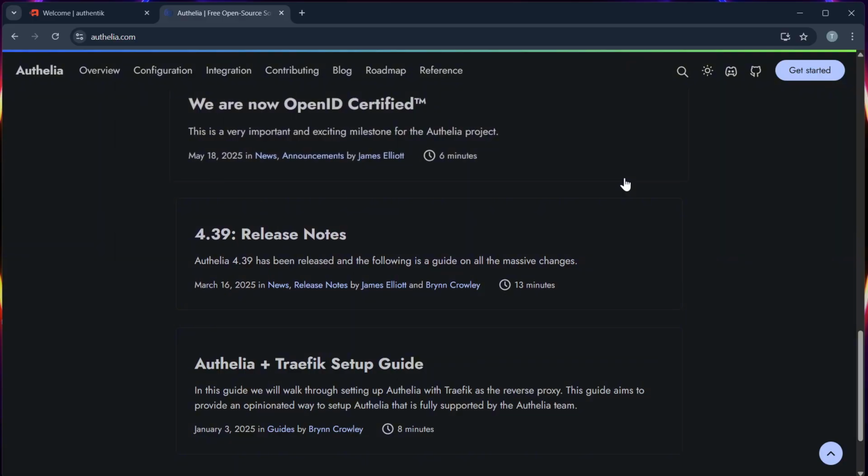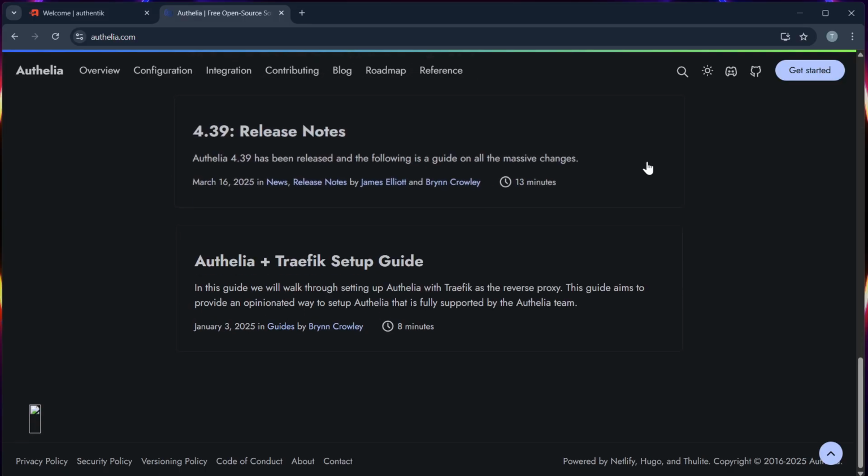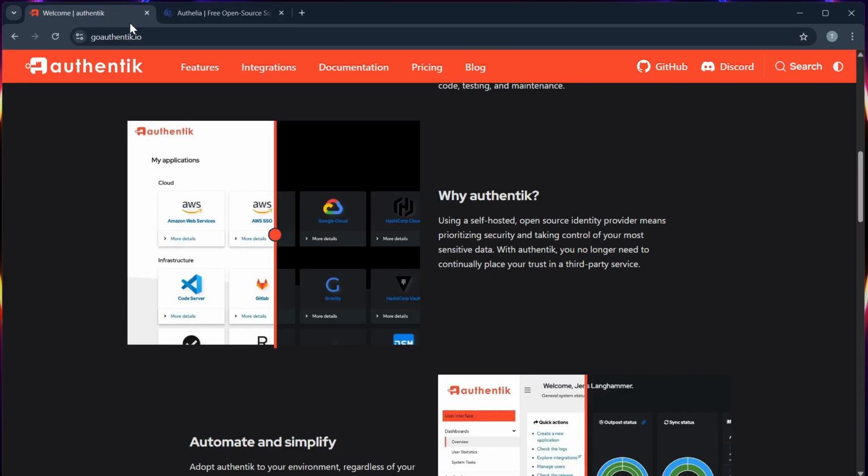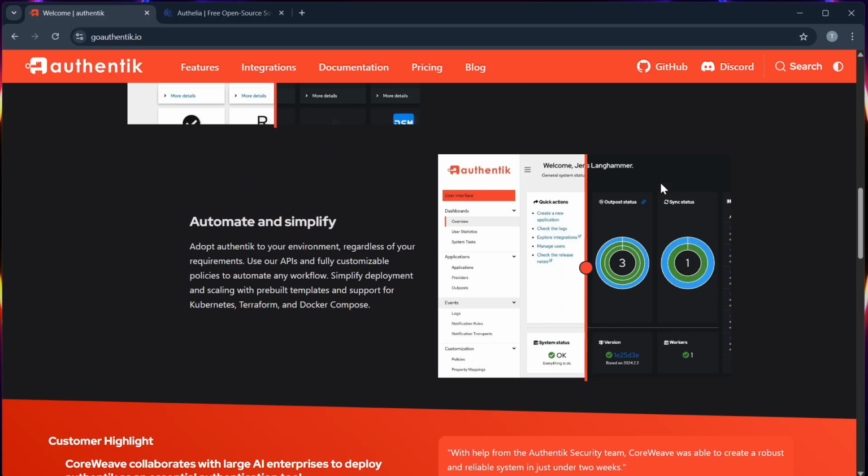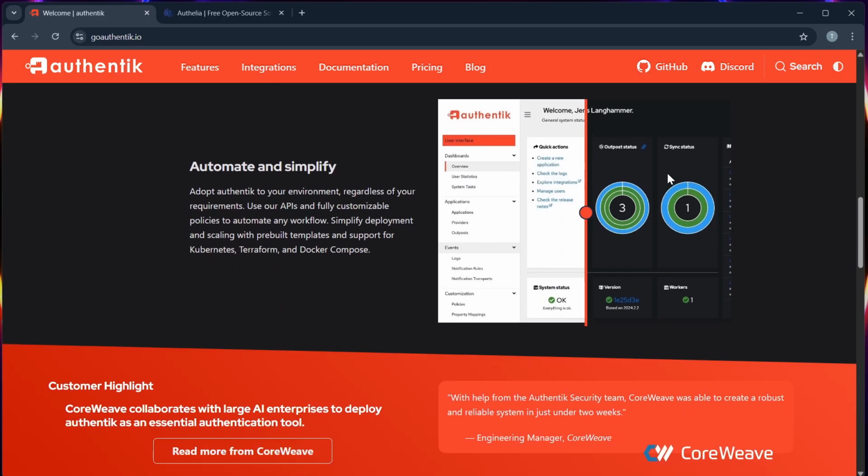Authelia supports a wide range of 2FA options and fine-grained access control for reverse proxies. It's excellent for zero-trust security setups, while Authentik also supports multiple authentication providers and flows with dynamic policies and OAuth or OpenID features.